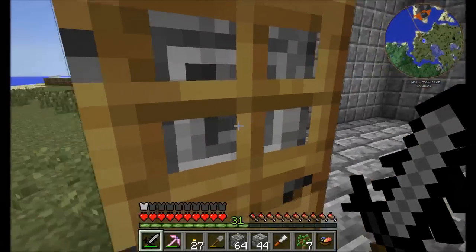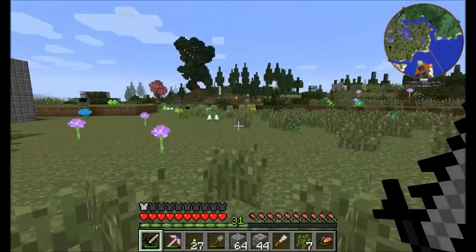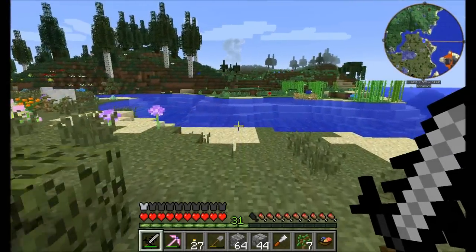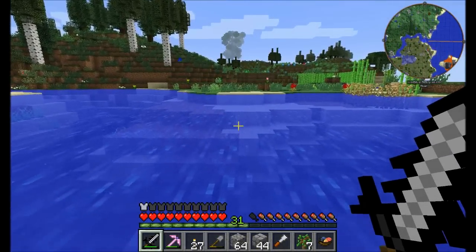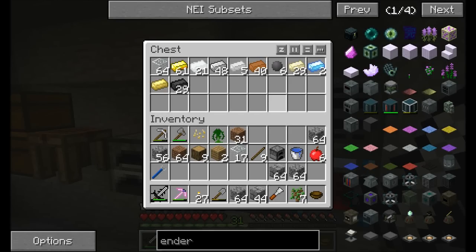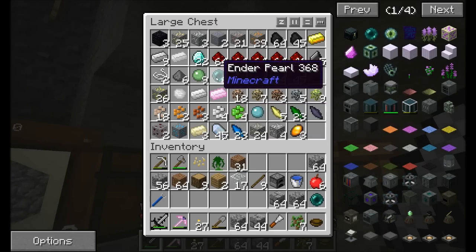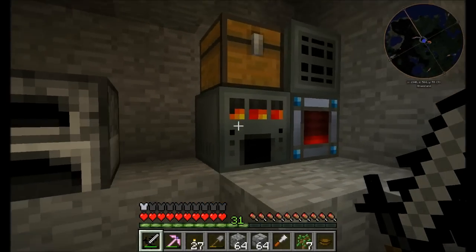Alright, let's head back to our base because I have a lot of traveling back and forth to do. Usually I have my base relatively close to my new base and my old base. That's going to be a lot of walking. Let's see what I can do about that. Oh, good news. All my ore is finished processing. Nice. That's good because what I want to do is grab a couple ender pearls. I'll clean up my inventory in a minute here, and a couple pieces of iron.